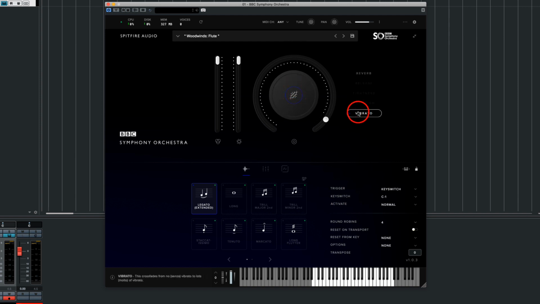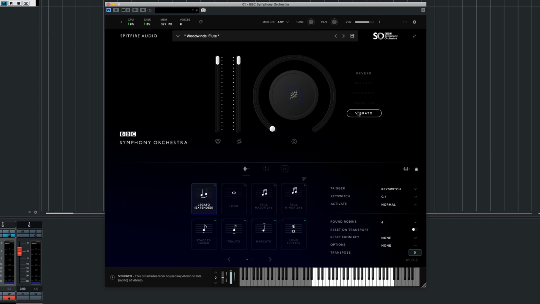So I now click on vibrato and I wiggle the same lever and now nothing happens. Well, reverb is changing as I wiggle that knob, but the vibrato on the screen isn't moving because that's assigned to a different MIDI controller. So now I can control vibrato. Here we are with it on and off. It comes on and it goes off. So that's kind of nice, but also kind of frustrating.